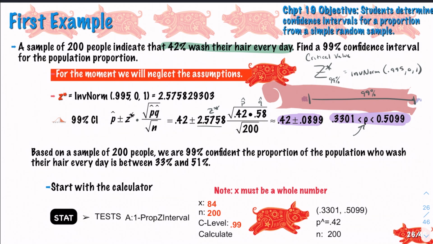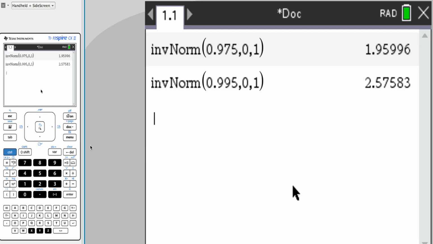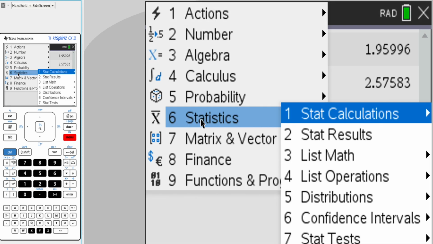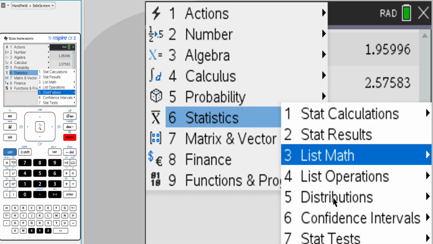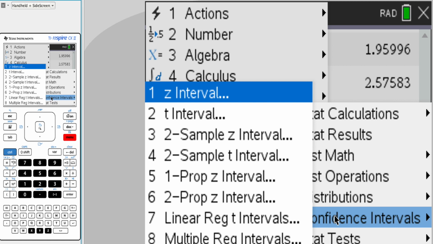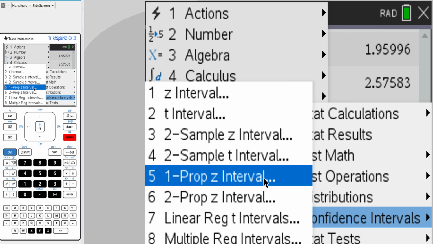Now, all of this work up here is to walk you through how you should write out this by hand. Now, obviously, doing these types of calculations is a little more arduous. So let's show you how to do this type of test statistic on your calculator. So again, if I go to menu and I go to statistics, now what is right underneath our distributions? Well, that is our confidence interval. And for us, what we are doing is a one proportion z interval.